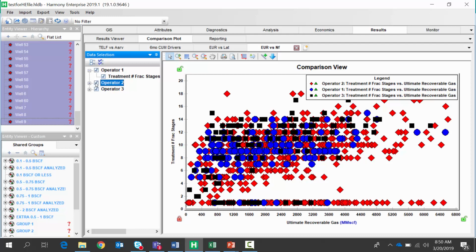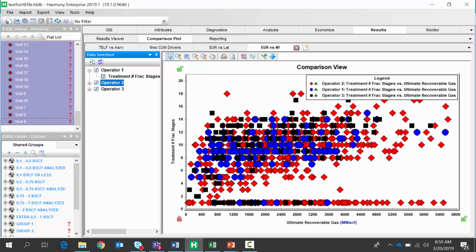So again, these are just some of the many, many crossplots, but the point is you can create them in Harmony Enterprise. You don't have to spend time passing data out of any software into another one like Excel or something else. Okay, let's jump and see how you can quickly find the average value of any result using the cumulative frequency distribution plot. Again, something you typically have to spend time passing data around.